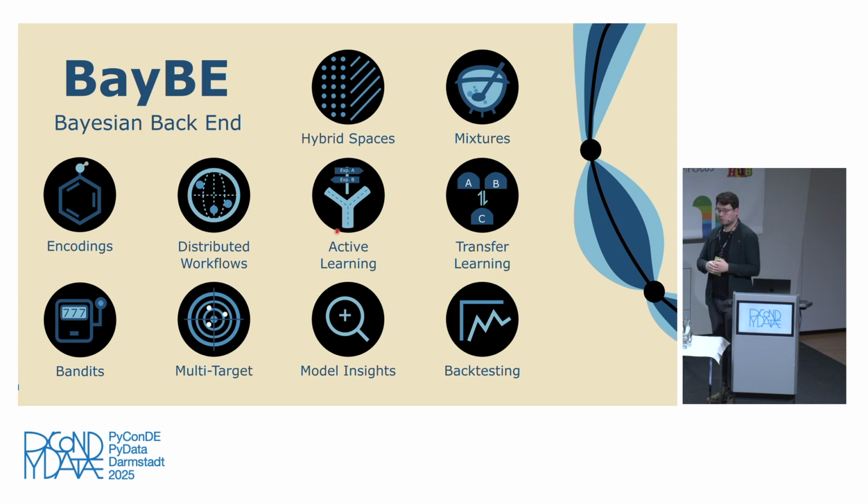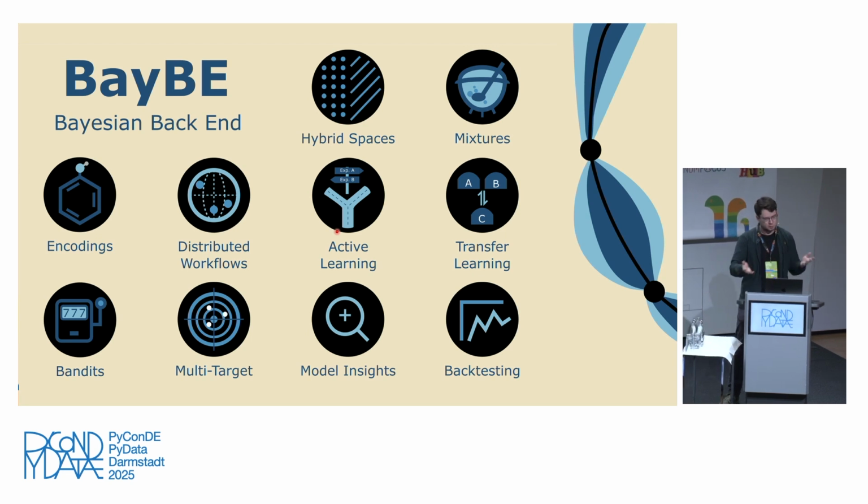For instance, people have categorical parameters. So this requires you to be able to handle hybrid spaces and also optimize in hybrid spaces. We have mixtures, so there are certain constraints in mixtures. Our categorical parameters often correspond to molecules, so you can do some smart encoding. There's the potential of distributed workflow, so there's not just one lab, but there could be 5 labs working on the same problem distributed across the world. They should of course not do the same experiment, so the recommender needs to be aware of that.